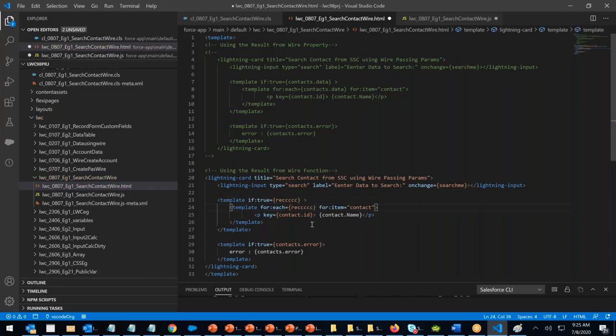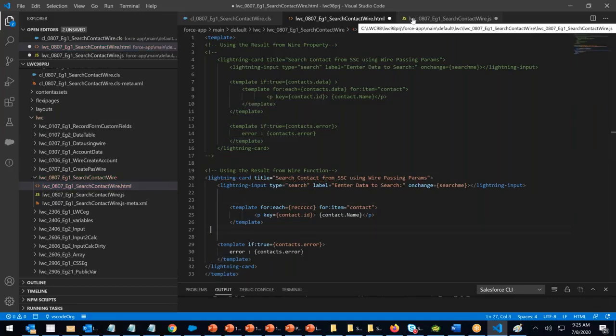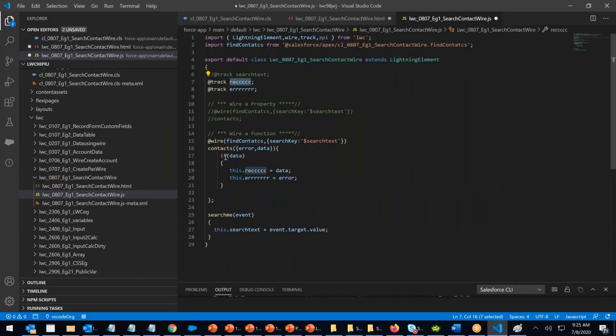Actually, I don't need this. Remove it. Why do we need it? We already did this part. In my program I already said if data, then data is this, so I'm already checking. Why should I check a second time here?